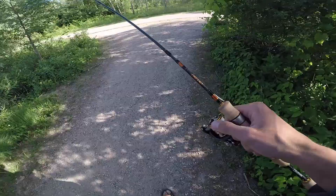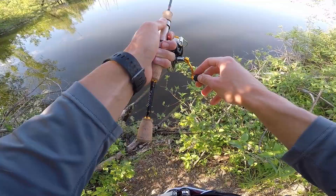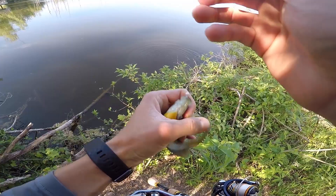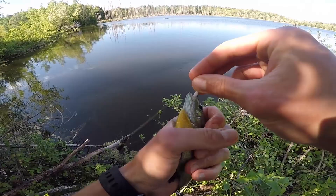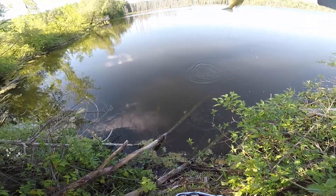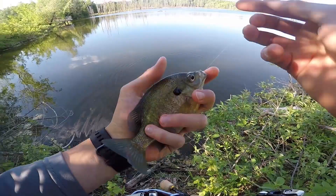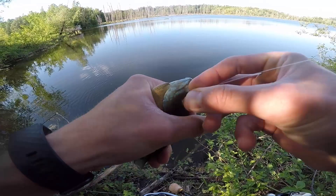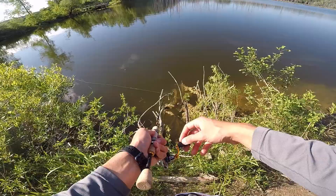We obviously gotta move because these fish are way too small. I'm going to move around a little bit more — sight fishing him, got him! He's not big, but he's way bigger than the ones I was just catching, at least somewhat respectable. Look how girthy he is — I saw him and sight fished him, that was a blast. There's another one — I thought it was a pumpkin seed but it's a bluegill. I let it sink just a little bit deeper next to some brush and this guy hammered it. That's our best bluegill of the day.